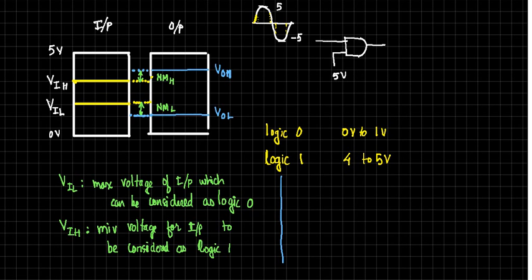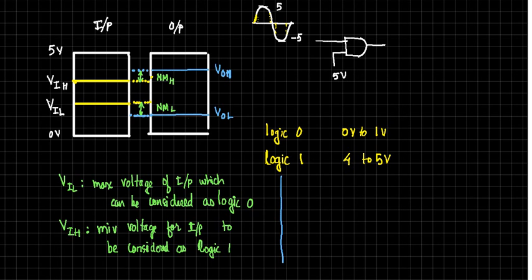What should be the output? Now, the output is from the circuit, so it should be as ideal as possible. What is the ideal situation for the output then? Logic 0 is complete 0, and complete 5 volts should be logic 1. That means this noise margin should be as high as possible. So noise margin is nothing but an average of both of them, and that should be as high as possible. This is what is called noise margin.